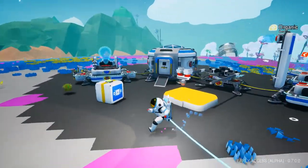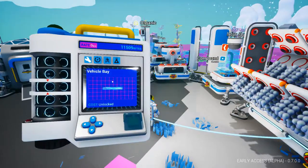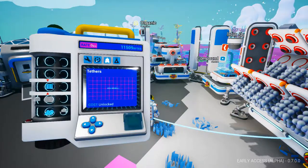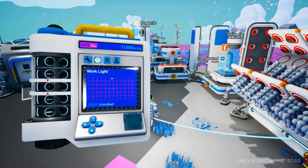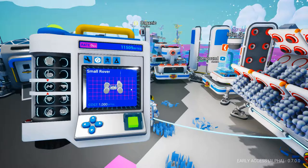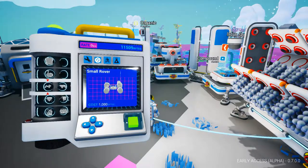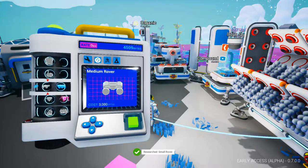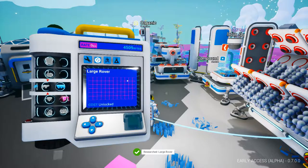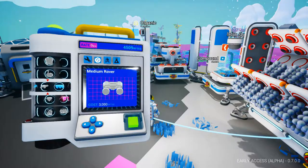And there it goes. Once we get this show on the road, I just realized we also need the rovers researched. It's kind of important to have the rovers researched when you want to print them — just little details. So, rather than doing all three rovers, I'm actually only going to be doing the small rover and the large rover, because I don't really see a point in doing the medium rover — it's basically just a smaller, less useful version of the large rover.